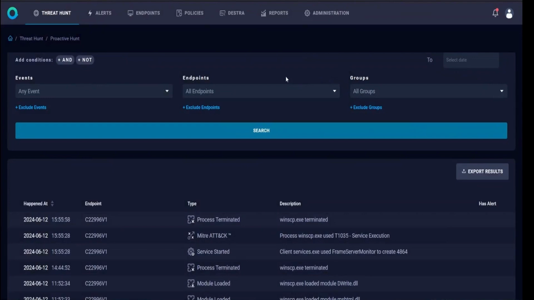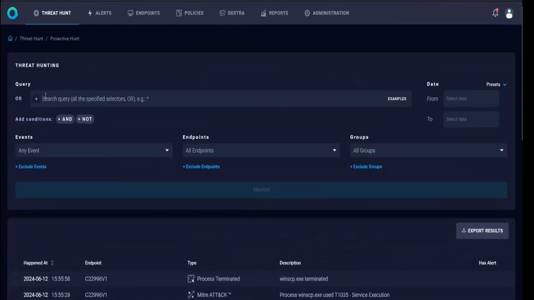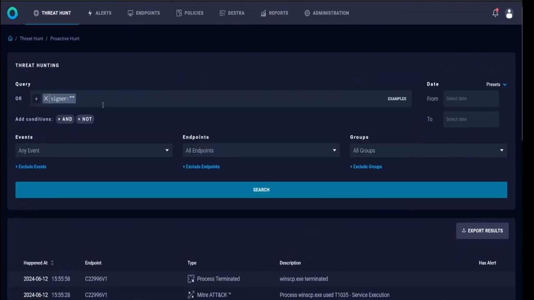Next, one more scenario I can think of is, suppose we are trying to access BitTorrent or any other websites which are generally known to be malicious or not supported. At that time, we would add, suppose, a signer, and as of now, I know for a fact that I have never accessed BitTorrent, so I'll not get any results. So just for our understanding, I am using something like this.